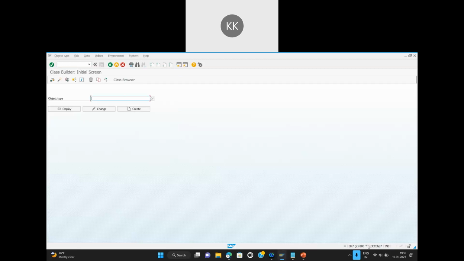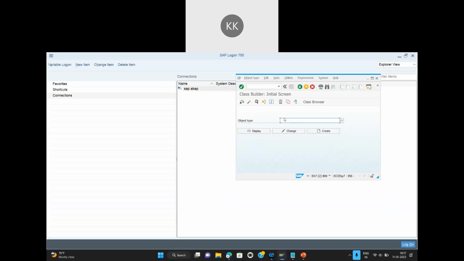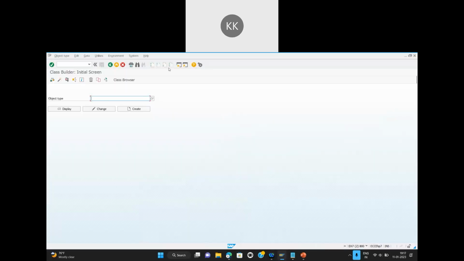It is navigating to the SE24 session. See, within the same session only we are going. We have only one session here, and the current session is changing based on the T code we use. Like that, we can navigate.